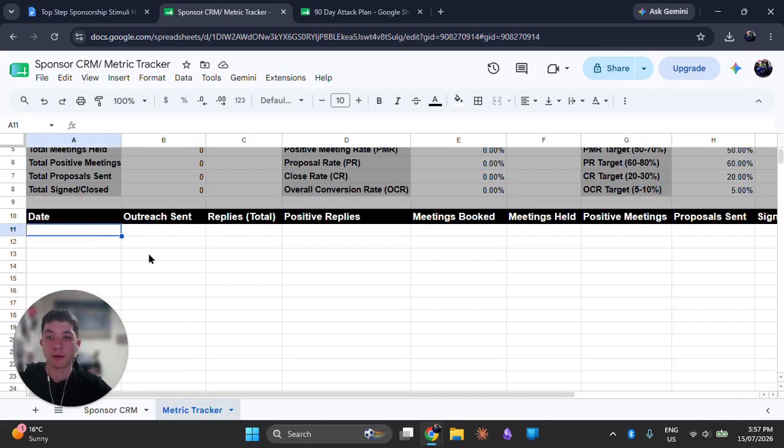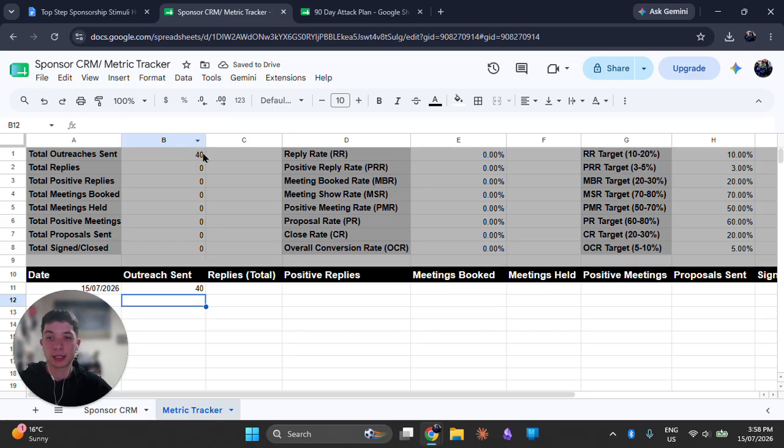But for example, every day is a row. So say today, let's keep with the today theme. We do that, and then say I sent 40 outreach today. It'll automatically come up here, and then replies, maybe let's say 5 people have replied, and then boom, that replied there, and also it lit up green here, and I'll tell you about that in just a sec.